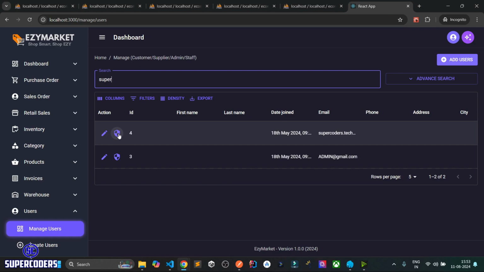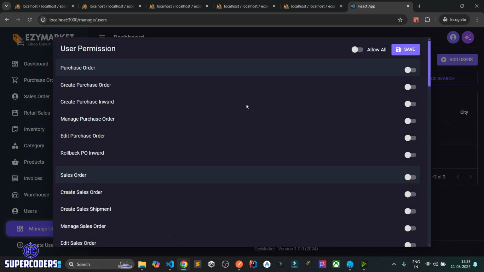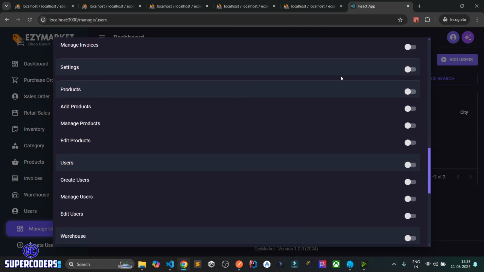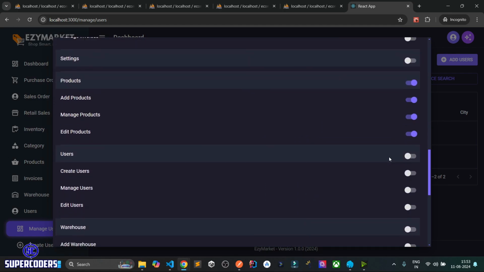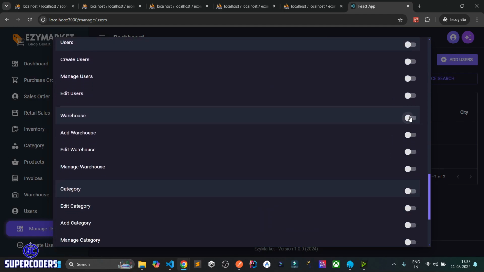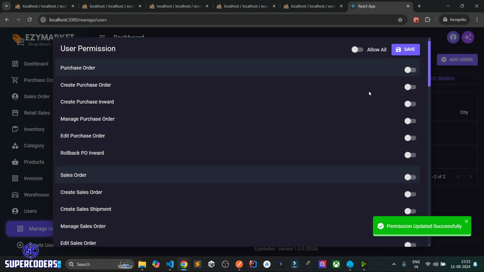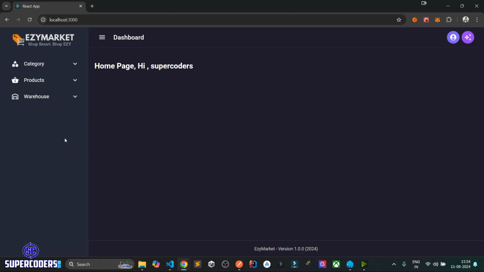So I can assign some permissions to my super coders user, like permission for products, and also for warehouse and category. So save it. Refresh the page. I can see the 3 sidebar items.